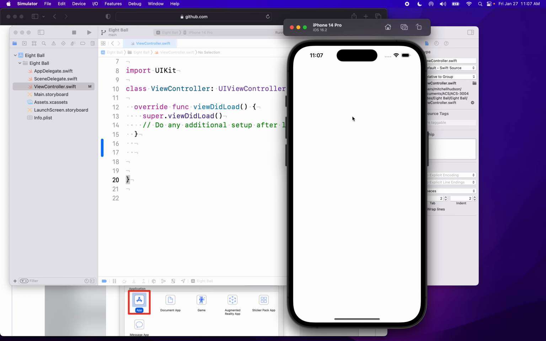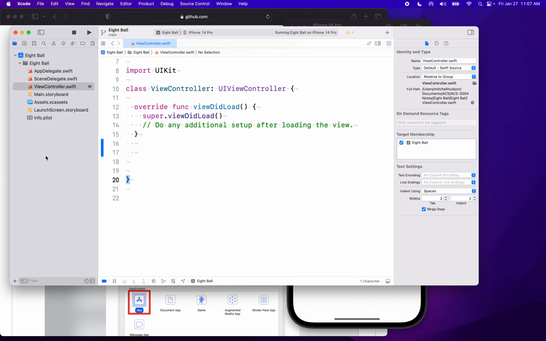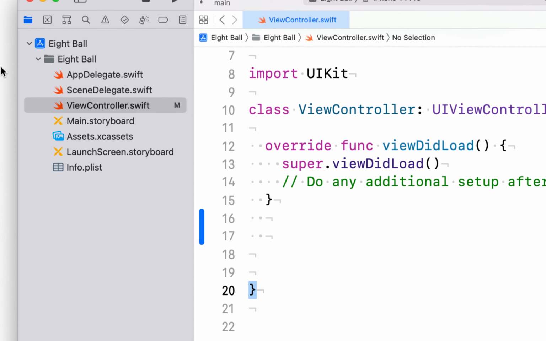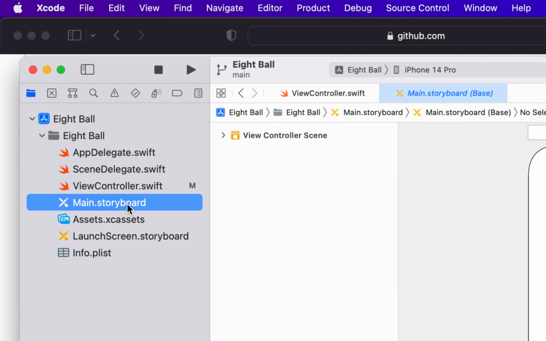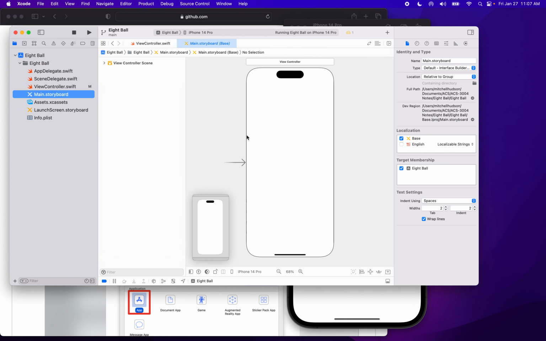So how do we build an interface in our app, right? We're going to go to this file over here called main.storyboard, okay? Storyboard is sort of a graphical editor that lets us create the interface by dragging and dropping items into the window here. So when I click on storyboard, you will see a simulation of the phone, right? So this looks just like our phone that we were working on, right? But this is interface builder, right? The arrow right here means the starting point. You can actually drag this and put it on another view.